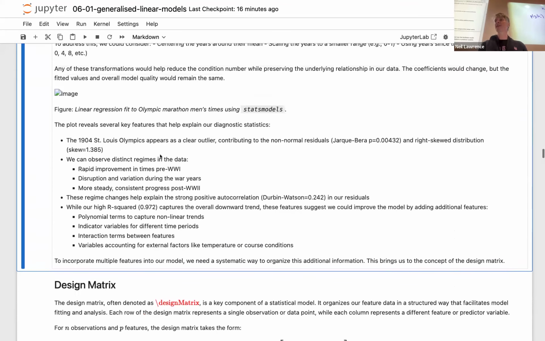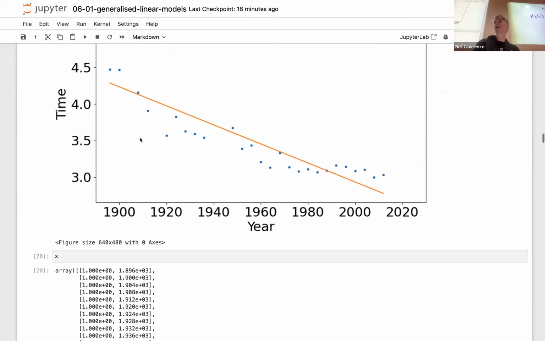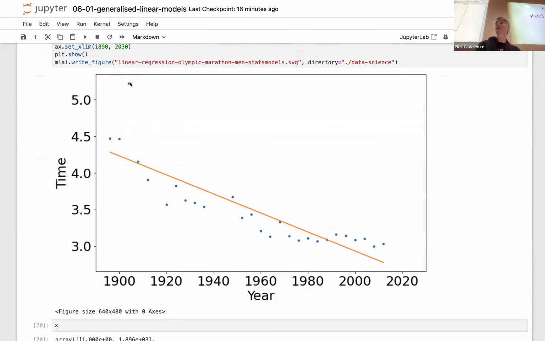There's other interesting things, right? If we look at the data, we see the fit. There's this outlier. This turns out to be a marathon run in the Olympics, 1904. It was held in America, and they had cars leading the marathon for the first time. Everyone got coated in dust. People got lost. I can't run a marathon in this time, but Alan Turing would have won this marathon with his marathon time. And lots of people I know can run a marathon in this time. So it's a big outlier, which actually affects the data.